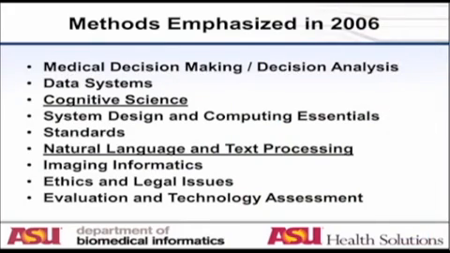And the methods that were emphasized in this one, new methods: cognitive science, natural language, and text processing. In retrospect, how did we ever not have them in there in the first place? You know, they're pretty crucial areas. But our understanding of what needed to be included evolved over time.